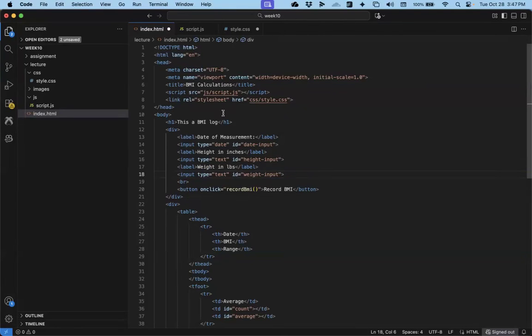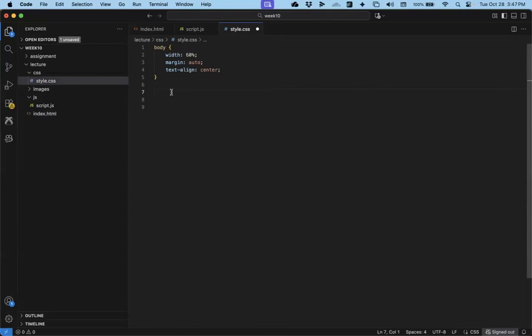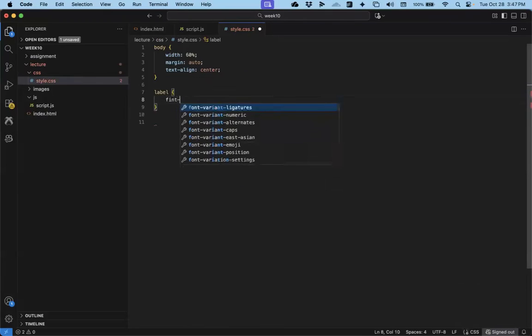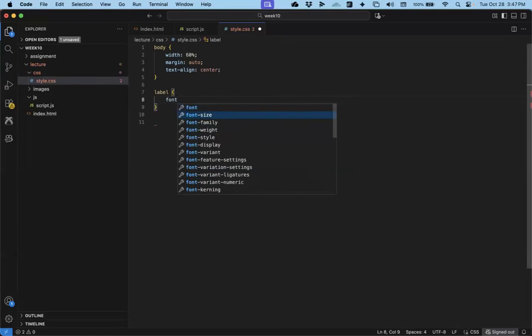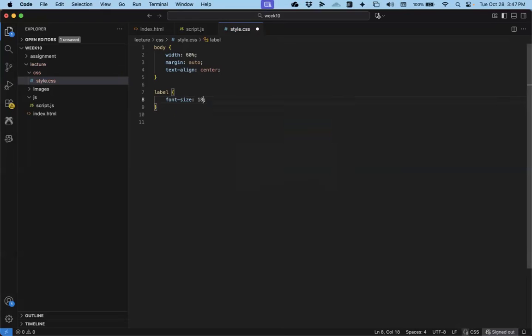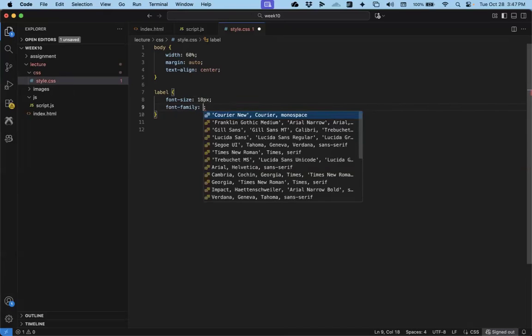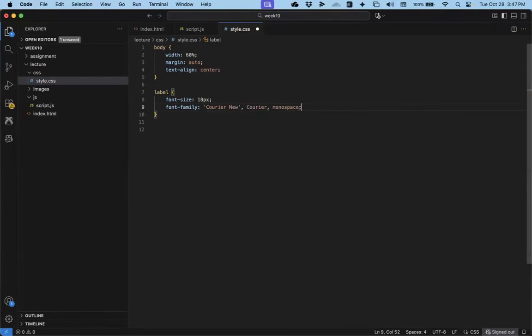So I'm just going to use the label tag because I don't really need to target them specifically. So for all the labels, make the font size 18 pixels, and let's change the font family just to play around with stuff. I'm just going to do the Courier New.